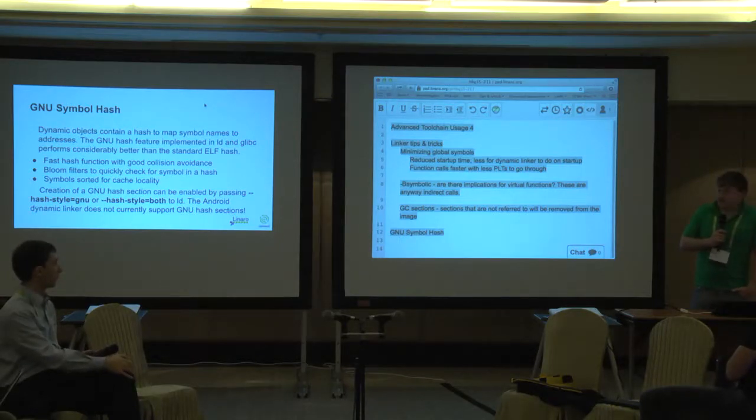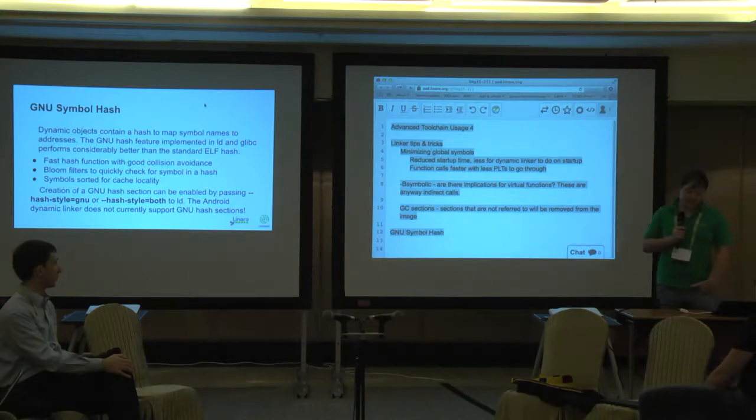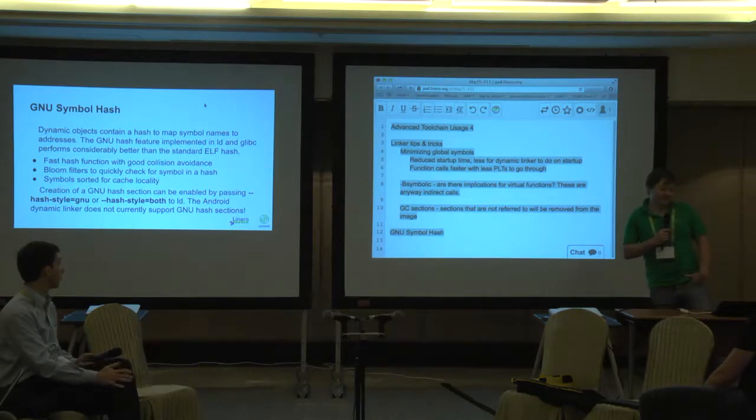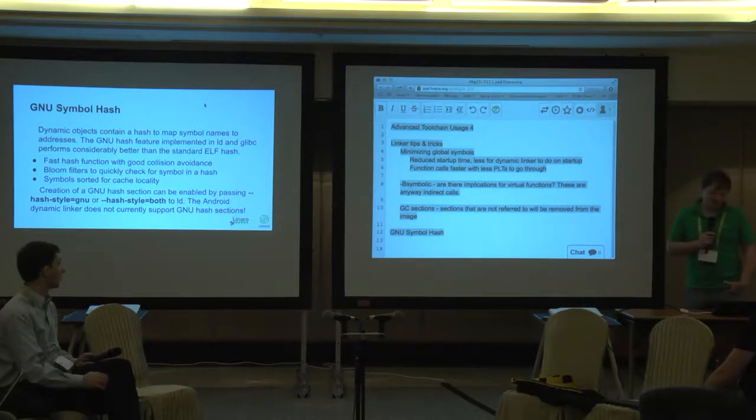So it's very easy to enable. You just pass --hash-style=gnu to ld. You can also do hash-style=both, which will put two separate hash sections in your object. Obviously, that's not an improvement: if you have both hash sections in there, your executable is going to get bigger, but will be more compatible with people who haven't got a dynamic linker capable of supporting it.